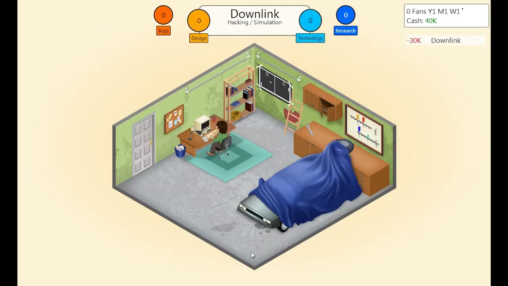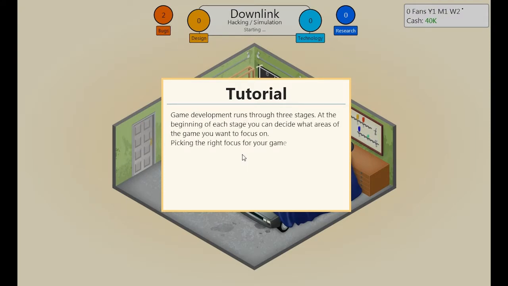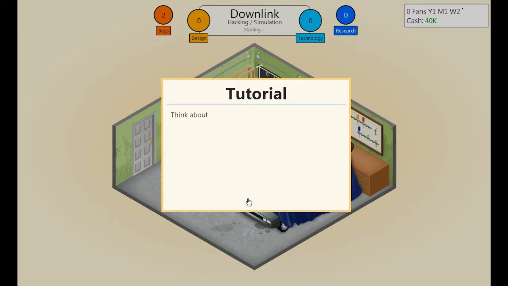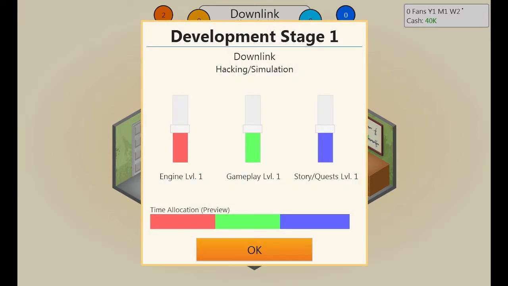And we want some 2D graphics going on. Oh yeah. Holy crap, 2 bugs. Game development runs through 3 stages. At the beginning of each stage you can decide what areas to focus on. Okay, some things are less important. Now, here's the thing. If you want to get really good scores in this, you have to get above 40% on one item and no less than 20% on the bad item. So for simulation games, we want to bump that right up. We want to drop stories and quests down slightly. That's about 20%. And that should be good.